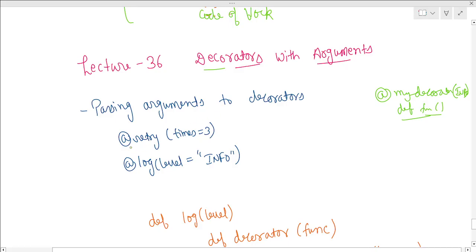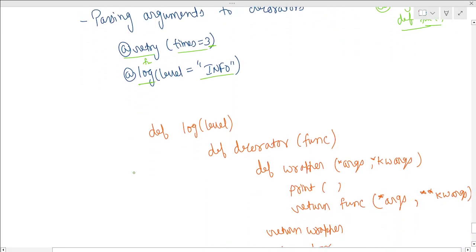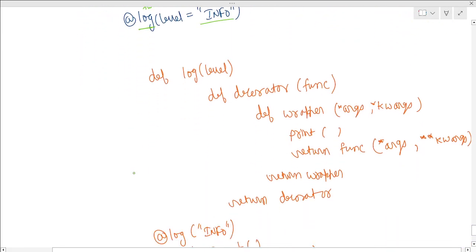For example, you mention a retry decorator and here the function, and you mention the time as 3. It means it tries 3 times. Here I mention the log. What is the level of the log? Let's see one example that will help you understand more.